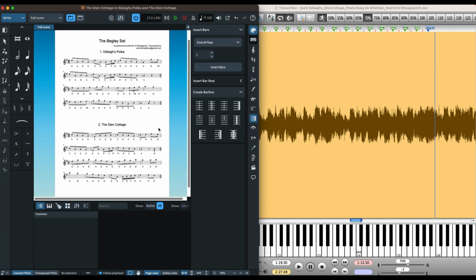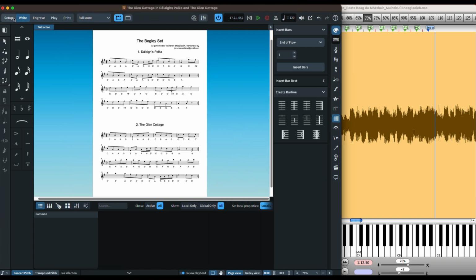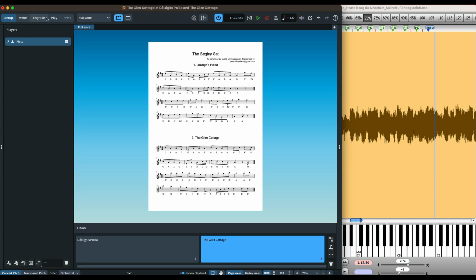Okay, so you can see here I'm in the Dorico workspace. If I make the window a little bit wider, basically it's got a couple of different windows outlining the workflow. You set up your project, so you can indicate the different players that you want. Here I'm just making a very, very simple transcription, which is really intended for a student or for some other musicians that I want to play with, to give them just a quick shorthand of the music.